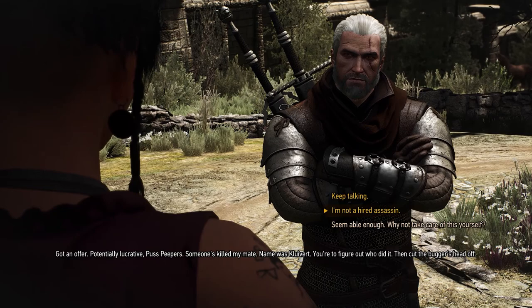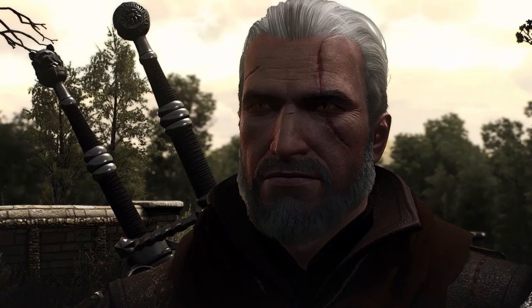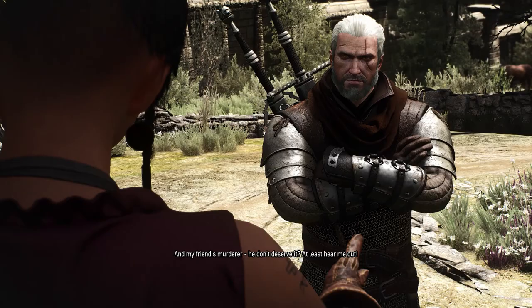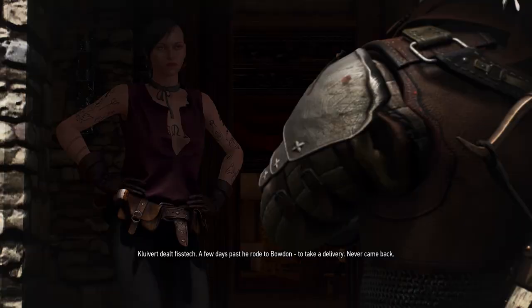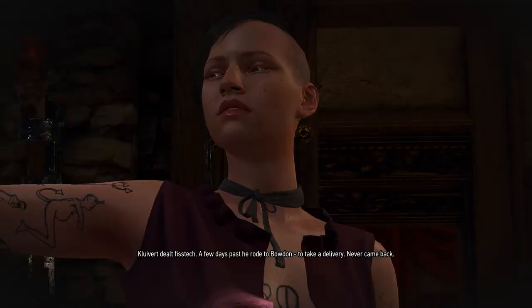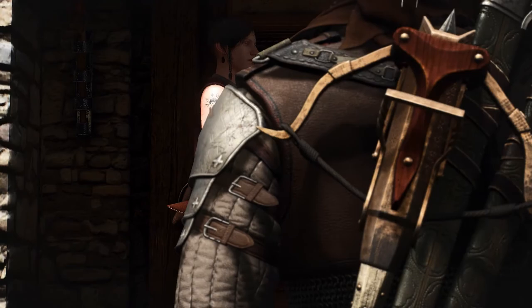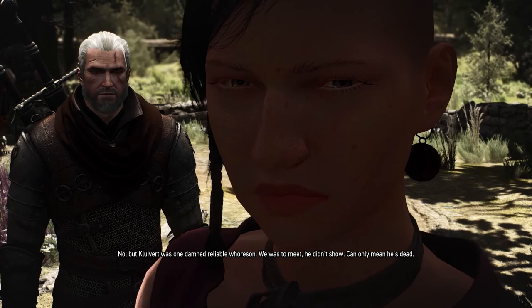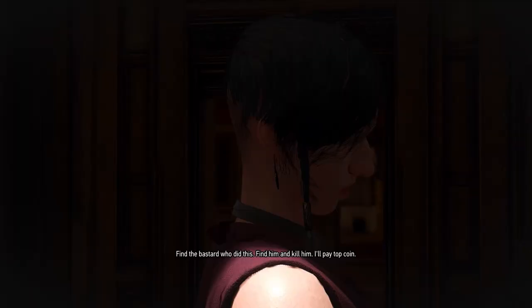I'm a witcher, not a manhunter. Kill an awful lot of them, though, don't you? When they deserve it. And my friend's murderer, he don't deserve it. At least hear me out. Clivert dealt Fistech. A few days past, he rode to Bowden to take a delivery. Never came back. Been there? Actually seen his corpse? No, but Clivert was one damned reliable orson. We was to meet. He didn't show. Can only mean he's dead. Find the bastard who did this. Find him and kill him.